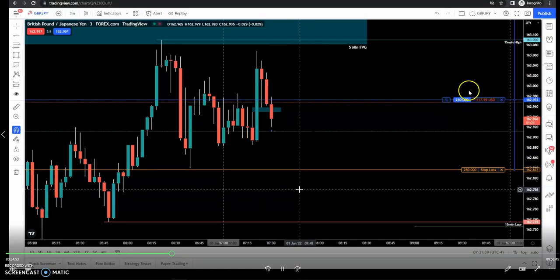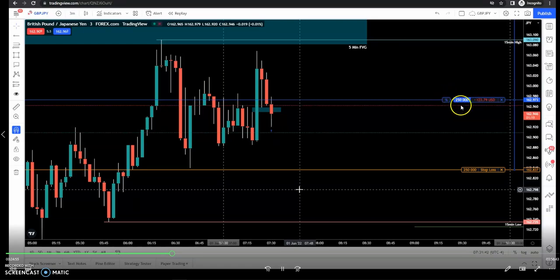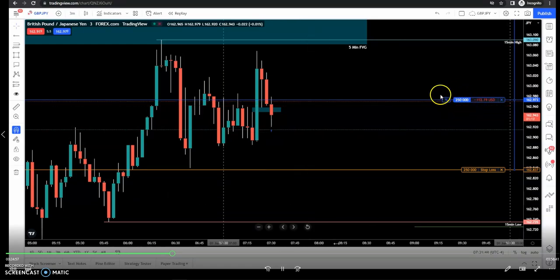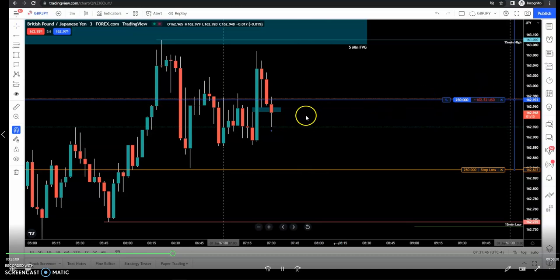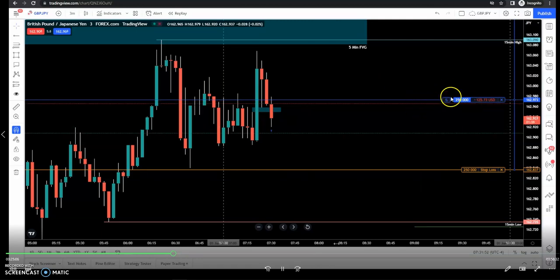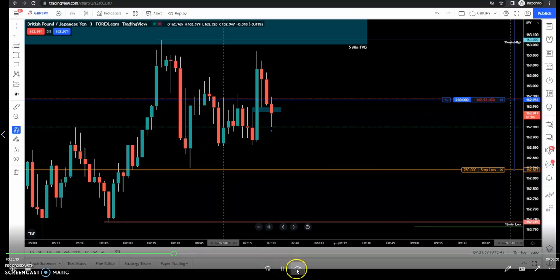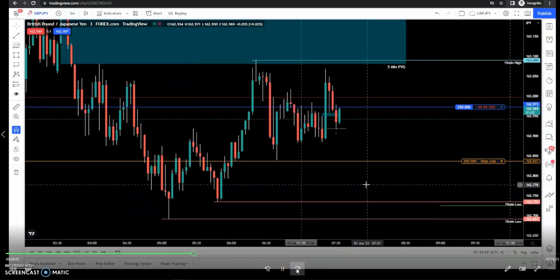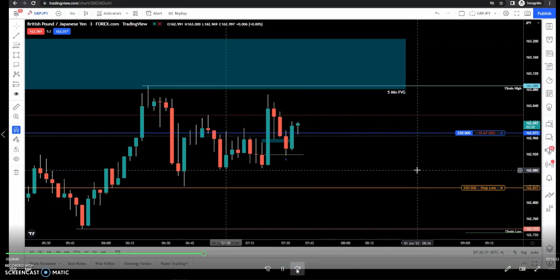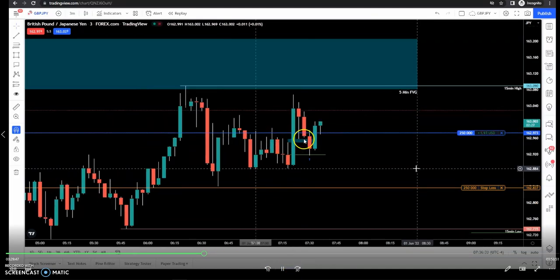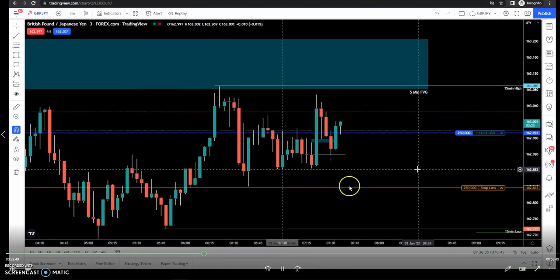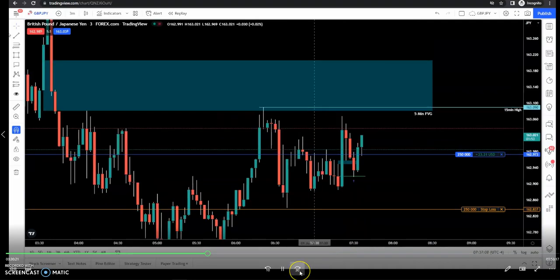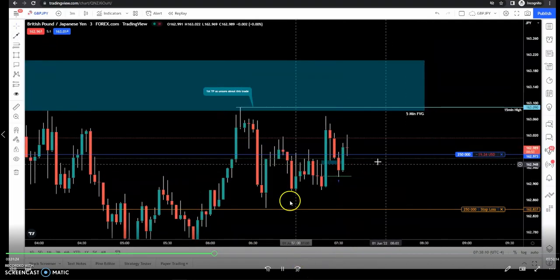I took this trade also in my account and I lost. The only reason why I show it on this is so that you can see where I entered and where I exited out of my trade. So this one was a loss in my account. If I continue the video forward, you can see that fair value gap was not being respected, and I should have closed my trade. But you know, I learned.